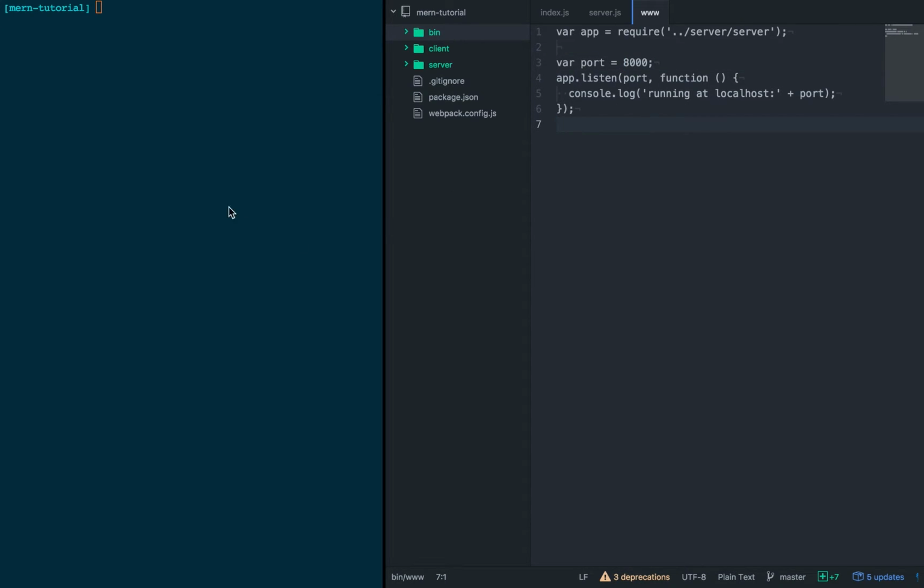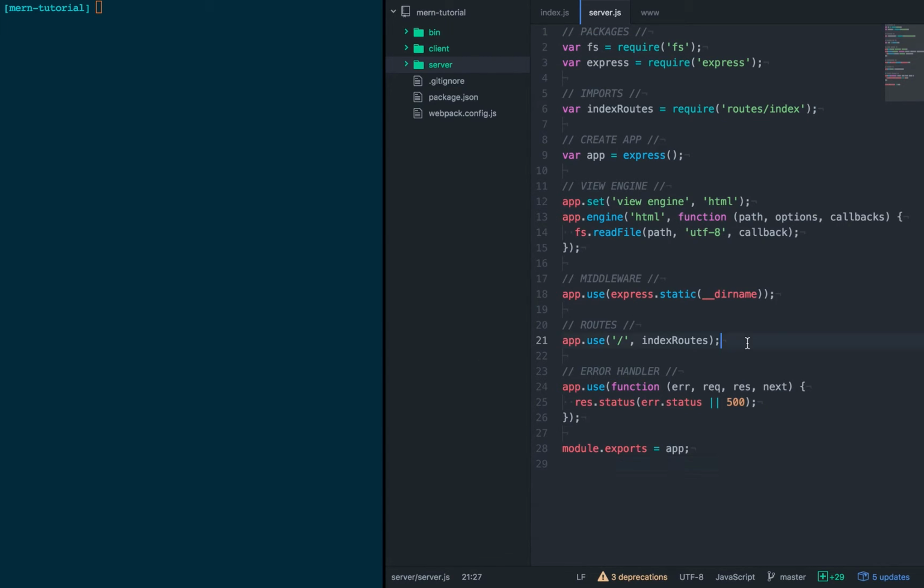Okay, so now we moved some things around, so we need to fix a few references. First of all, let's fix that. That tells it it's a folder rather than a node module. And then we need to fix the directory here. So instead of using this folder, current folder, which is server, as the static directory, we actually want to use the folder one up and then over into client. So the client folder will become our static folder.